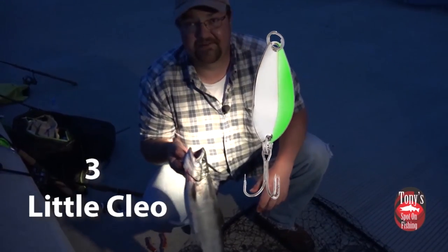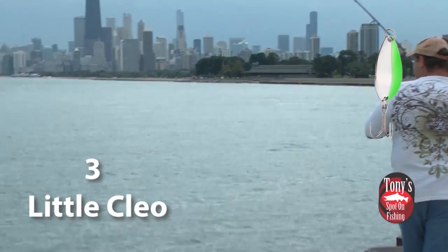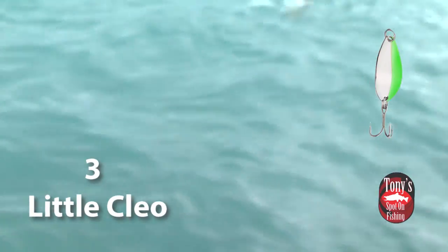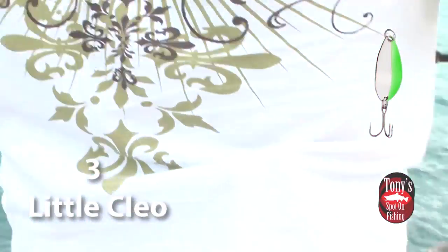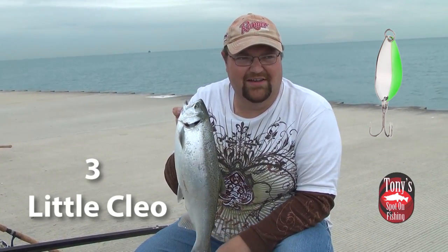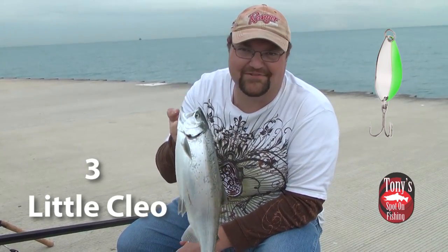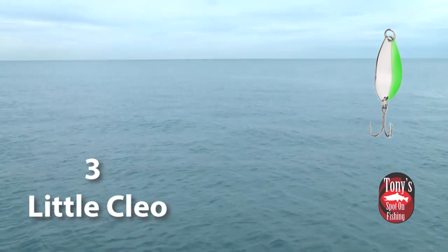The little Cleo spoon. Now here's one that's kind of a mix between the wobbler we're going to discuss in a bit and the moonshine — both of a similar style — and it's kind of a cross between that and the crocodile. Not as much wobble as a Kale wobbler, and not as much lift as a true crocodile. It's that perfect balance. Three-quarters of an ounce as well. Really good spoon when you want a little more flash. There are times when the Kale can't get them to react — the Cleo will have a little more vibration and a little more flash than the thump, and you'd be surprised how many times that triggers reactions from the kings. Blue nickel, green nickel, and they do a couple of glow-in-the-dark patterns: blue glow, green glow, and orange dot glow. Those are superb colors in the little Cleo.